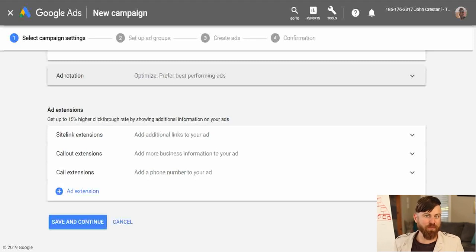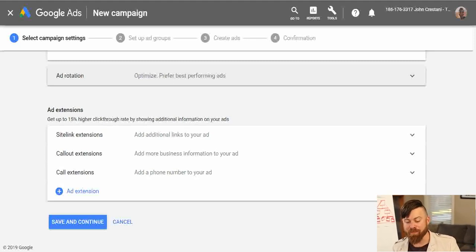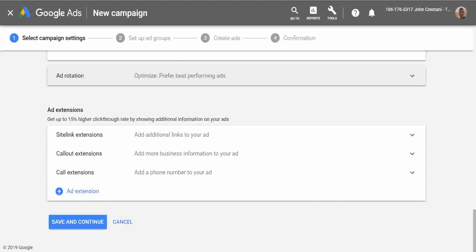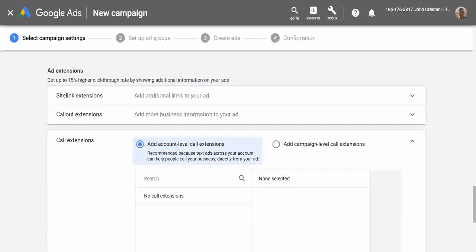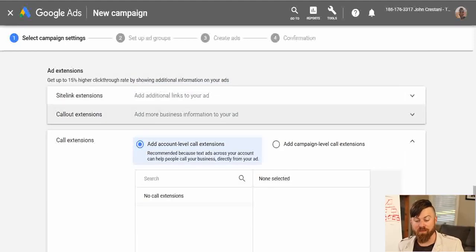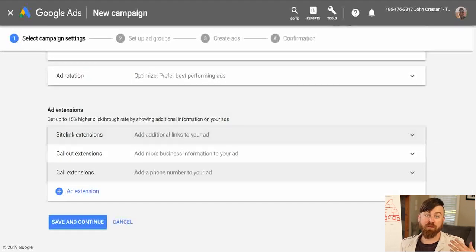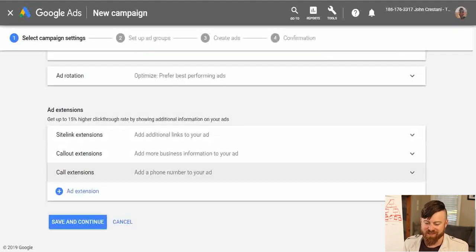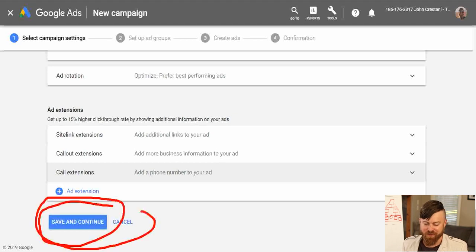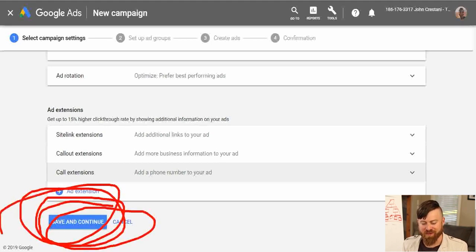And that's true, but let's not complicate anything. Let's just focus on getting your ad up, and you can come back in later and add these different call extensions, which is the phone number, callout extensions, etc. You can add these all to your account very easily. But the most important thing with advertising, if you're a small business, is just getting that ad up, because that's the first step. If you don't have marketing, if your ad's not up, your competitors probably do, and they're getting those customers.